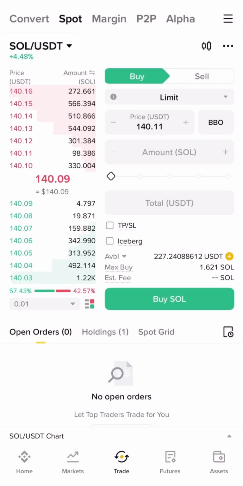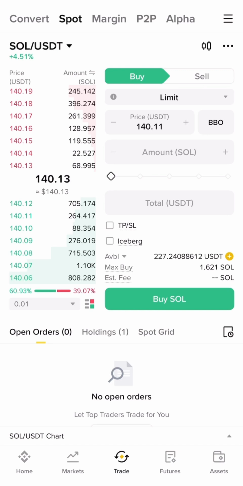Now, if you look at the left side of the current interface, you can see some values in red and other values in green. In between the red and the green values, you have a value quoted there, which is the current market price. The red value simply means sell, and the green ones mean buy.